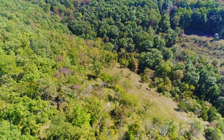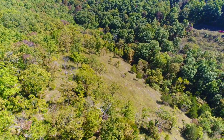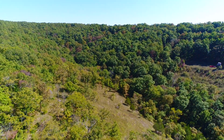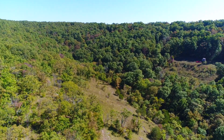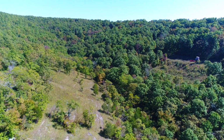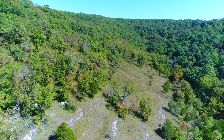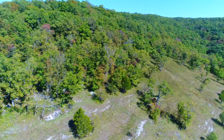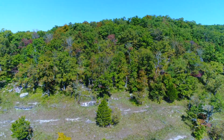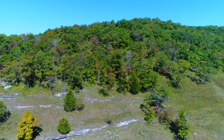But for recreational use, for timber, you could certainly build a cabin or a home out here, subject to any property covenants in the listing, which I'm sure are pretty minor on a property this big. In order to cut the timber, the loan to us would have to be paid in full. But we do often make written exceptions for people if they're doing improvements, which could be widening a trail, creating a building site, making or expanding a food plot. You can talk to us for specifics on that.